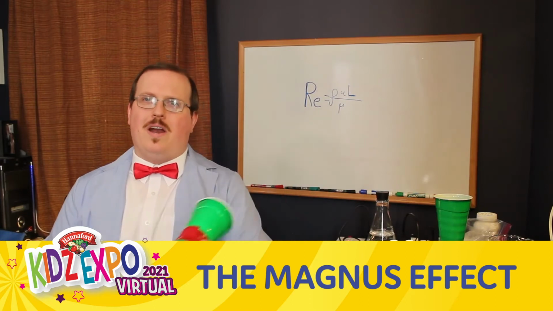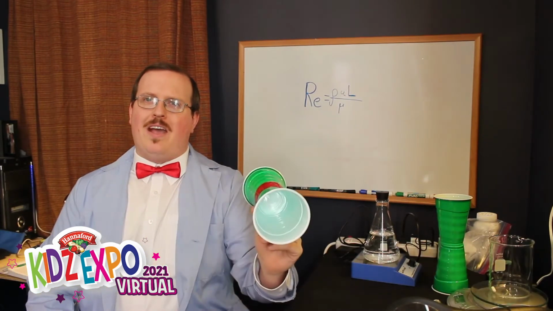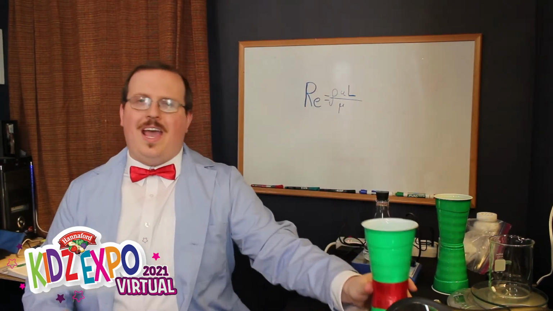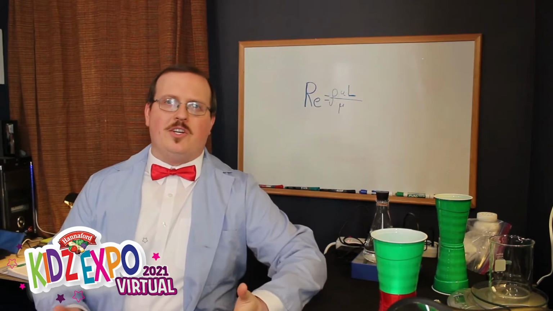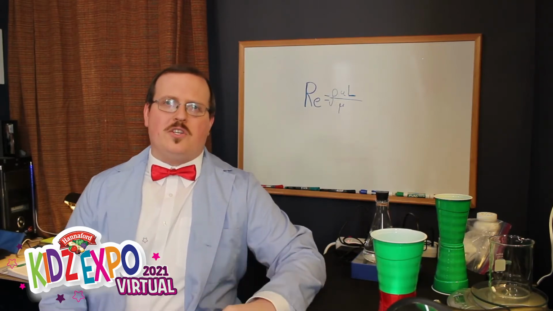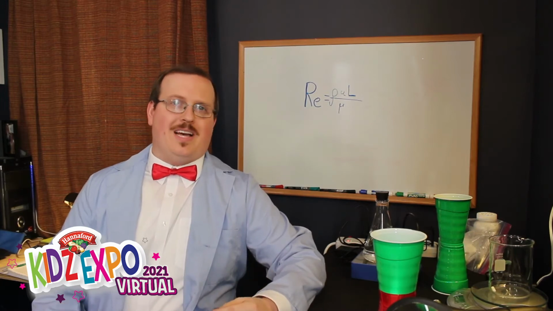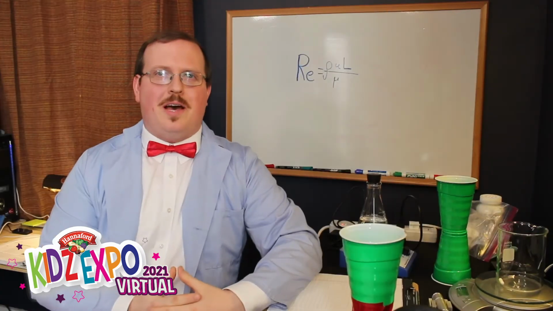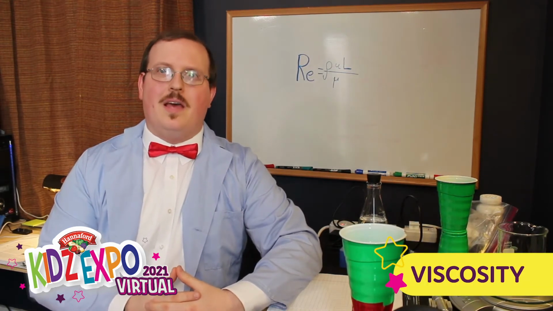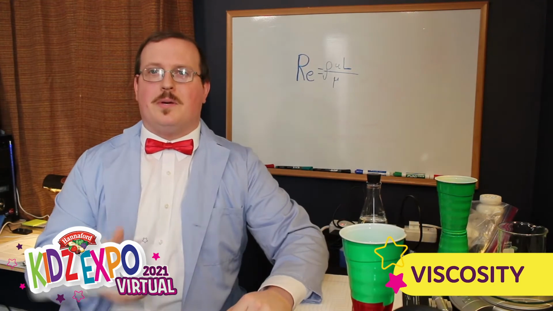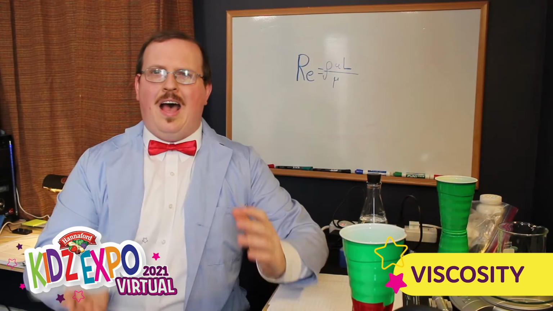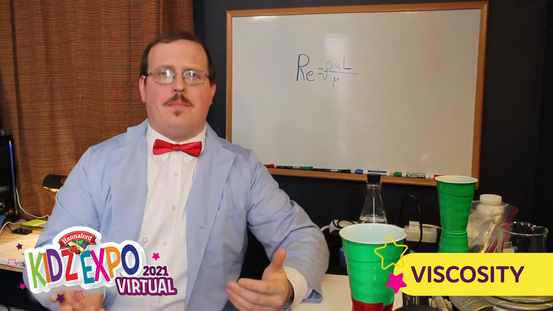You see, when an object is traveling through the air and spinning at the same time, it creates areas of high and low pressure. To understand how, we're going to need to understand one or two more things about fluid dynamics. When we talk about fluids, we also have to talk about something called viscosity. Now, viscosity is pretty complicated, but to put it as simply as I can, it's a way of measuring how hard it is to change the shape of a fluid.